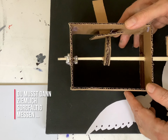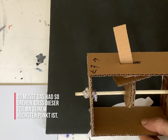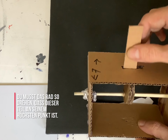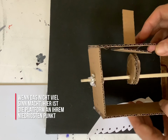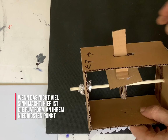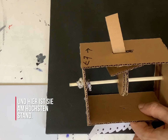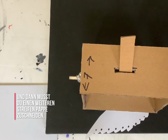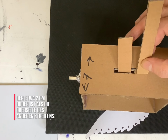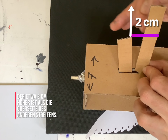You then need to do some fairly careful measuring, and you need to turn your little wheel so that this tab here, this part here, is at its highest point. So if that doesn't make a lot of sense, here it is at its bottom point, and here it is at the highest it will go. Yeah, and then you need to cut another strip of cardboard that is about, I would say, 2 centimeters higher than the top of the tab.